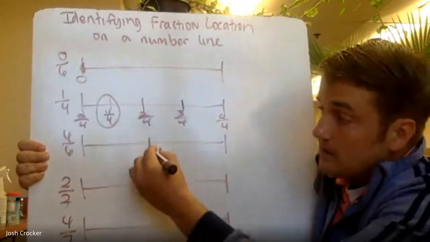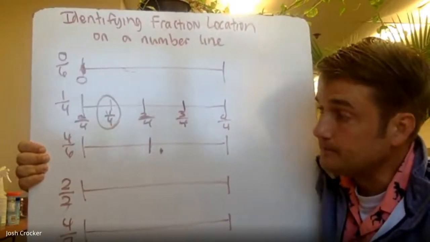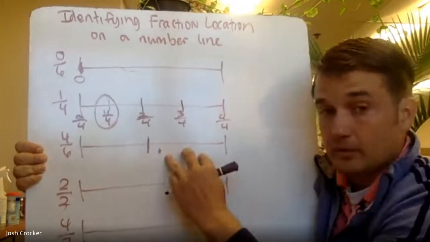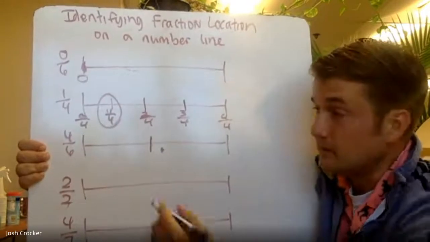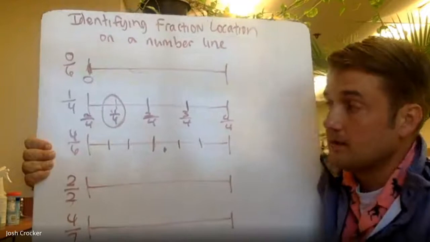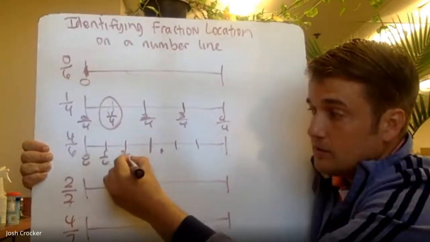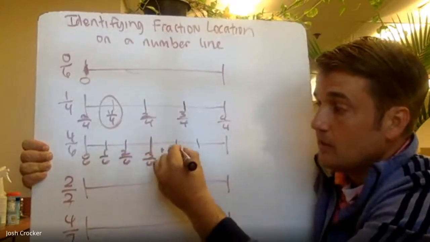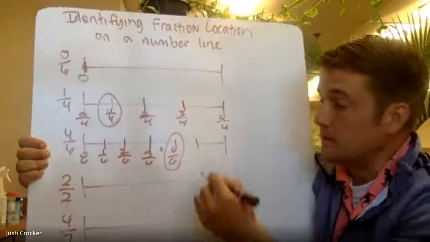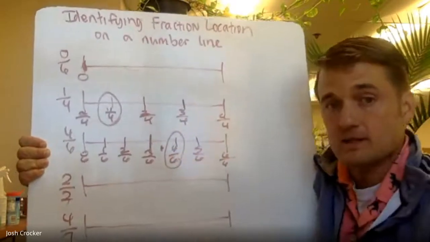Now I'm going to build it out and see how close I was. So this I would call half, right? So if I'm going to go to 6 through halves, that means I need 3 here and 3 here. I could have done it with thirds too. So 1, 2, 3, 4, 5, 6. Okay, so 0/6, 1/6, 2/6, 3/6, 4/6. So I was off a little bit. I was in the neighborhood, but off a little bit. 5/6 and 6/6. Okay, so 4/6.